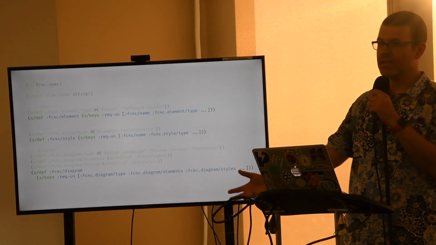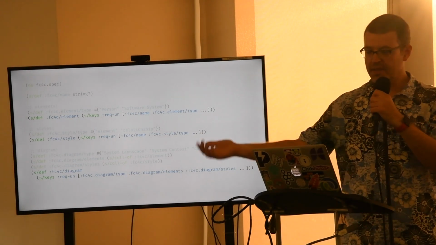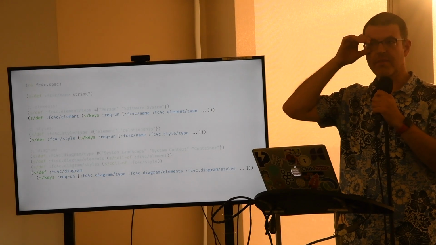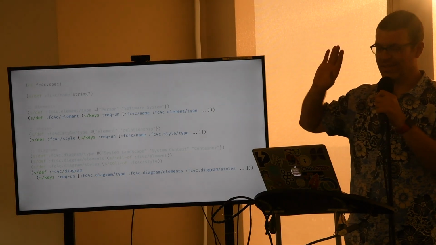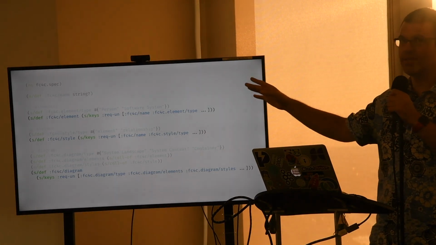I can compose my specs together, I can do validation, I can generate data, I can do generative testing, and there's no post-processing at all. I didn't have to do any, let alone terrible, post-processing, right? This is one of those cases where the best code you write is the code you don't write, sometimes.